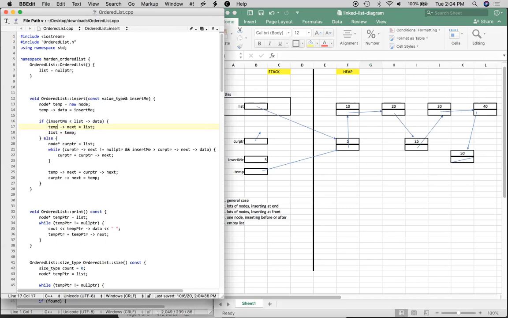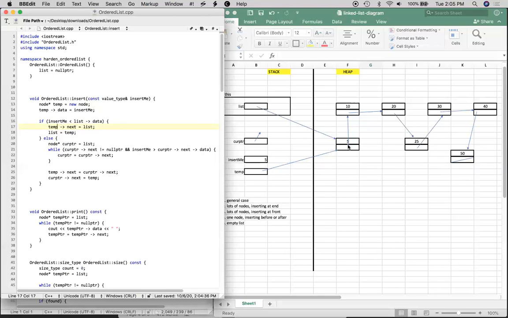Okay, so yeah, if we've got just one item in the list, then if it goes before the item, it'll get handled by this situation here: insert me is less than list arrow data, and it'll insert it at the front successfully.